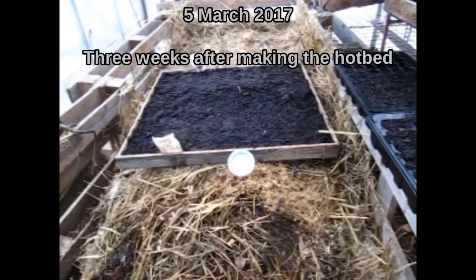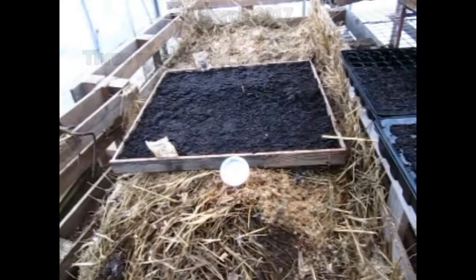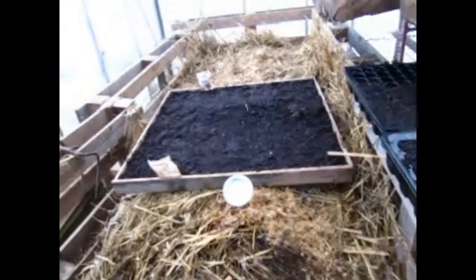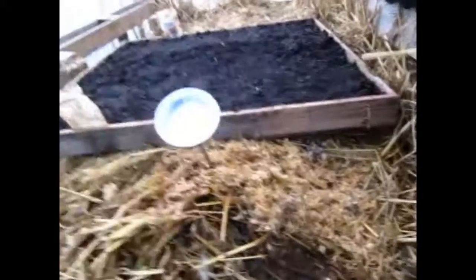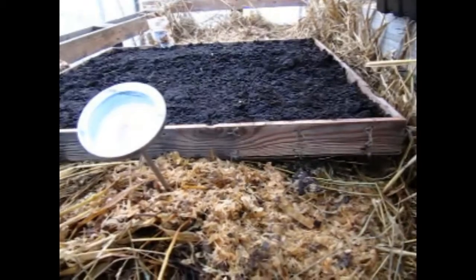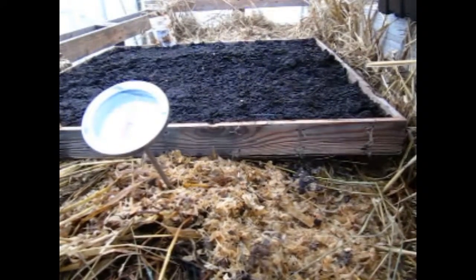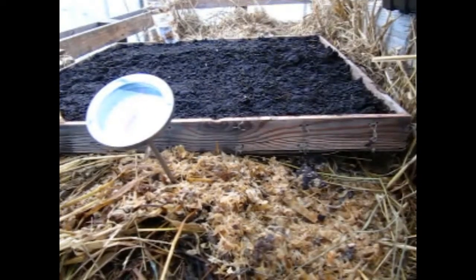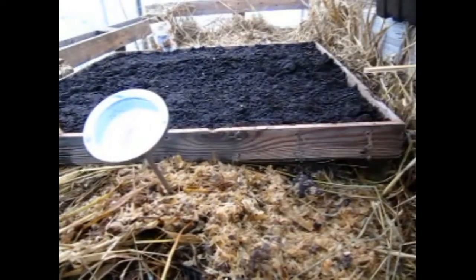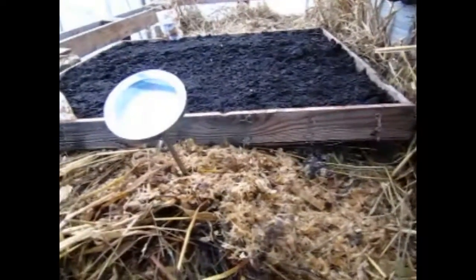Today is a special day. We've got a steaming compost heap or hotbed. I wonder if you can see that on this. I can see it emerge just before that seed tray. It's vague, but it's there. I'm quite excited about this.